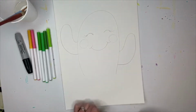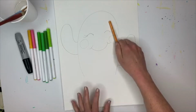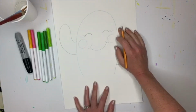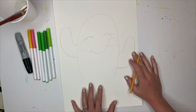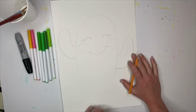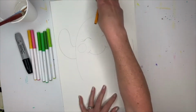All right, so when I do this, I'm like, okay, there's a lot of space up here. So you can add anything you want to. You can add a top hat. You can add a bow. You can add a flower. A flower is what we did in our sample picture. I'm trying to think of what else you could add there. Just be creative. Add whatever you want to right up here. You could add a ball cap with your favorite team.